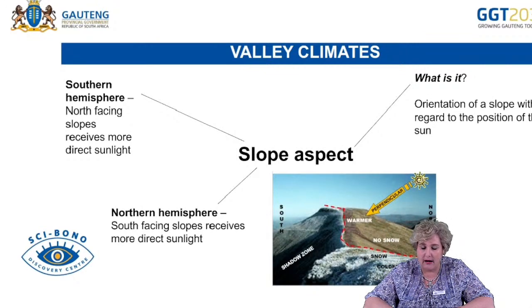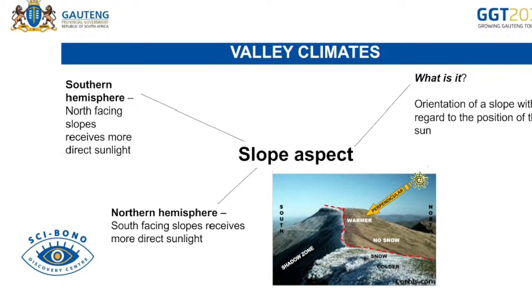And here is a diagram to show you. I have the sun. Here's north. That's what you first need to look at. It's north. You first need to look at south. Now I see the sun is on this side, on the northern side, which means this slope that faces north is the warmer slope. So this picture that you can see here is definitely a slope in the southern hemisphere. And on the other side, my south-facing slope is my shadow zone.